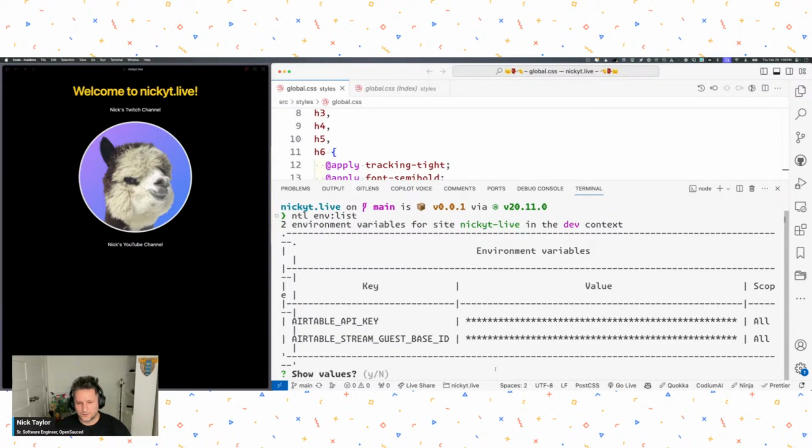I'm not going to show what the values are, obviously, but you can see I've already set up the two things I need, which are the Airtable API key and this stream guest base ID, which is basically the list of guests. And you can see that over here.